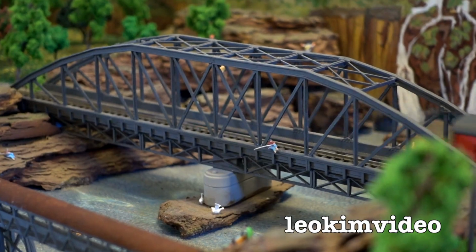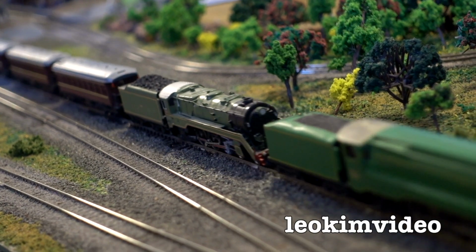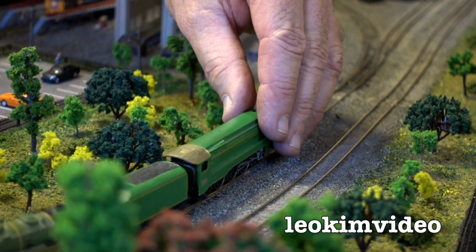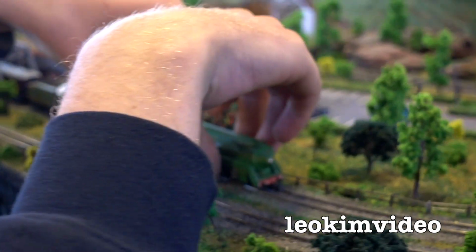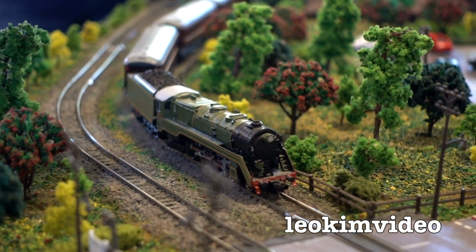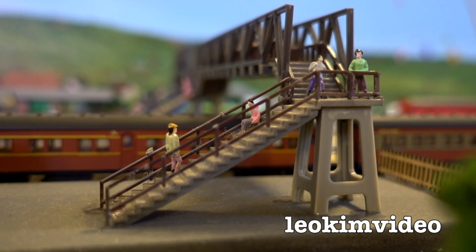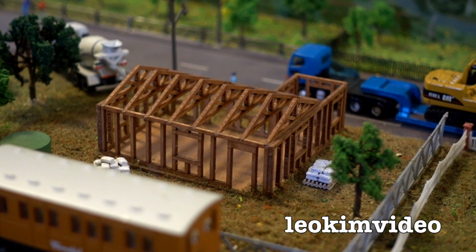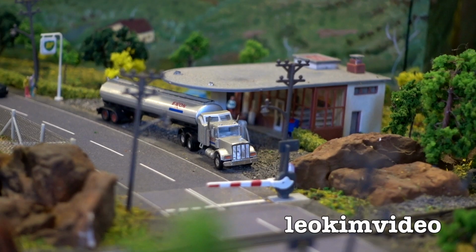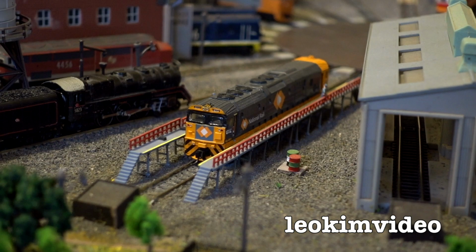And I said to the people running this, aren't you worried about this? And they said, well, no. If something needs to be fixed, a little spot of super glue will fix it. But they were far happier to have people engage with their layout and being up nice and close and pretending they were part of the layout than having to have them stand back a metre and not appreciating it at all. This layout held people's attention for a very long period of time. I noticed I took a lot of video of this layout as well, and that's ticking all the boxes in the way you should display your trains.